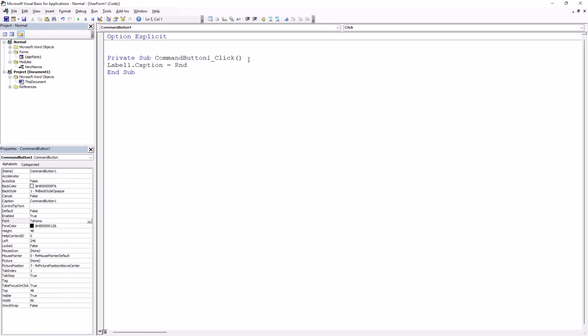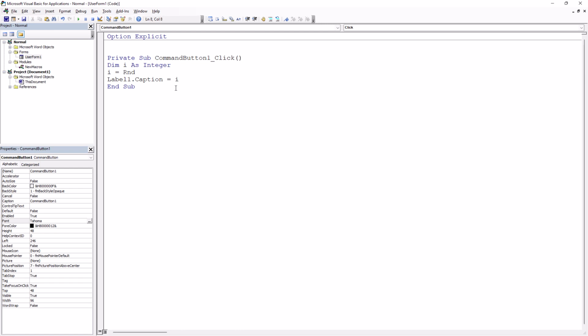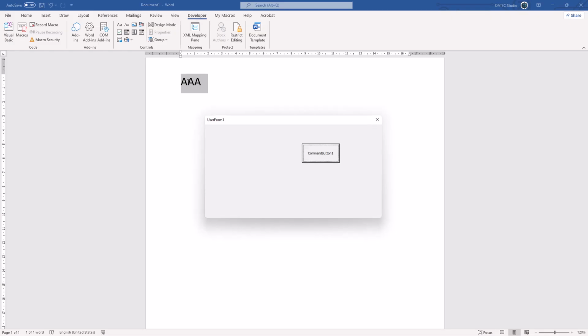For example, if I give it a variable specified with a data type such as integer, I define I as integer, alright, and assign the random this time inside of the variable, I equal RND, and this time display I. Now it is not only trimming or removing the decimal point, if you note that it only generates different random values between 0 and 1.